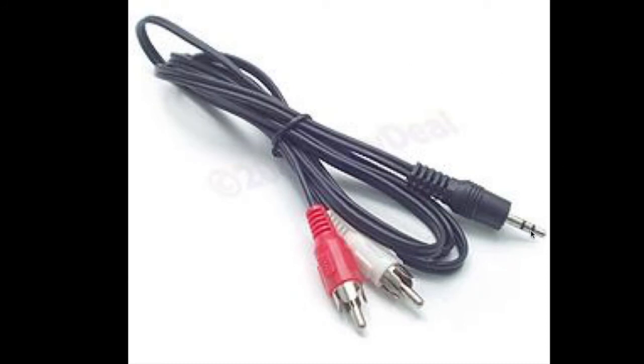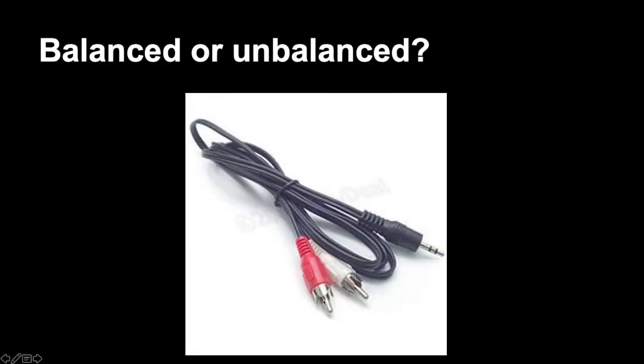So now we have this cable. It looks like a TRS type cable. It's an 1/8 inch to 2 RCA connectors. So is this balanced or unbalanced? It is unbalanced because it ends in RCA connectors. Similar to the headphones, it's carrying an independent right and left and then sharing the ground.